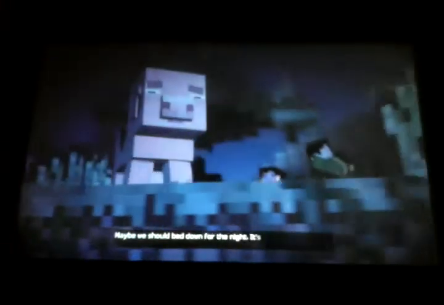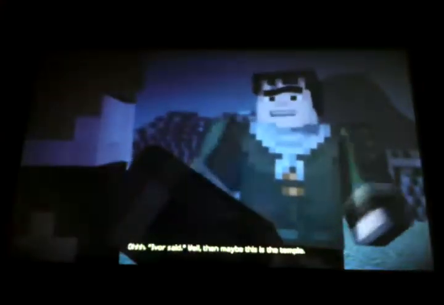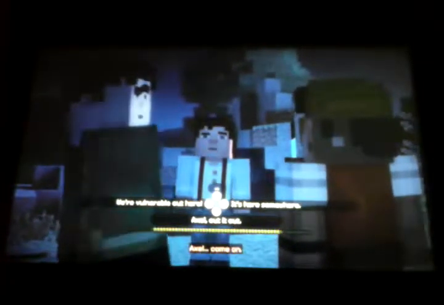Where are we? In the dark, in the middle of nowhere. Maybe we should bed down for the night. It's dangerous to be out when it's this dark. I thought we were headed toward a temple. We're looking for a giant building. It should be pretty obvious. Ivor said. Well, then maybe this is the temple. I'm being sarcastic. Axel, come on.